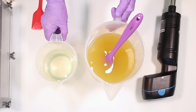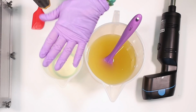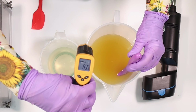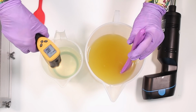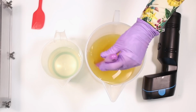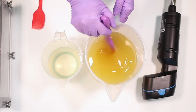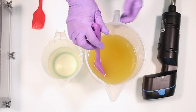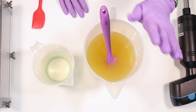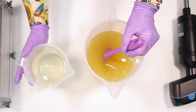So I've got all my oils and my lye solution. Temperature-wise, I'm working at the lower range of my temperatures, because remember, I want this to stay fluid. So my oils should be low 80s. As you can see, 83 degrees. And my lye solution, again, very low 80s, 80.7. That's my lowest range. I always soap between 80 and 90 degrees Fahrenheit. Sometimes, if I want something to set up quicker, I will soap higher, but that's my nice margin for good soaping. I don't tend to go lower than that because it can cause my recipe to have a false trace.